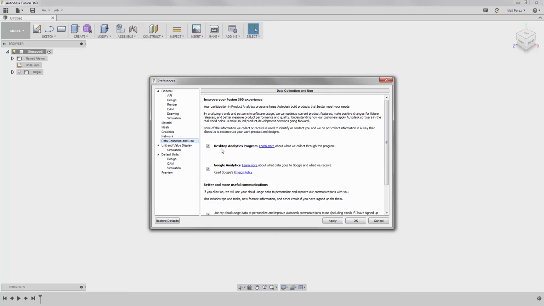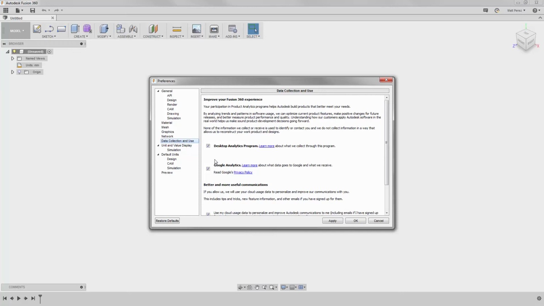One of the great benefits of Fusion 360 is just how quick updates and fixes happen. You no longer have to wait months for something. You can simply get a fix if there's a major problem or even a minor problem within a few days or weeks. Let's take a look at some of the other options.